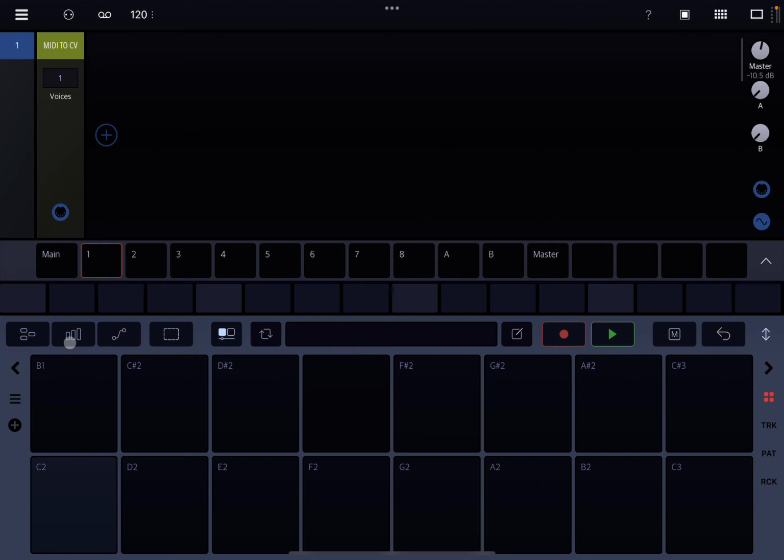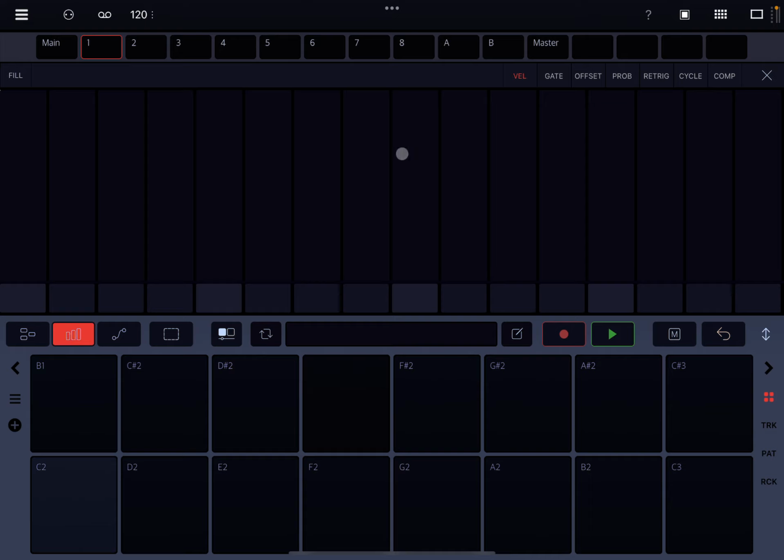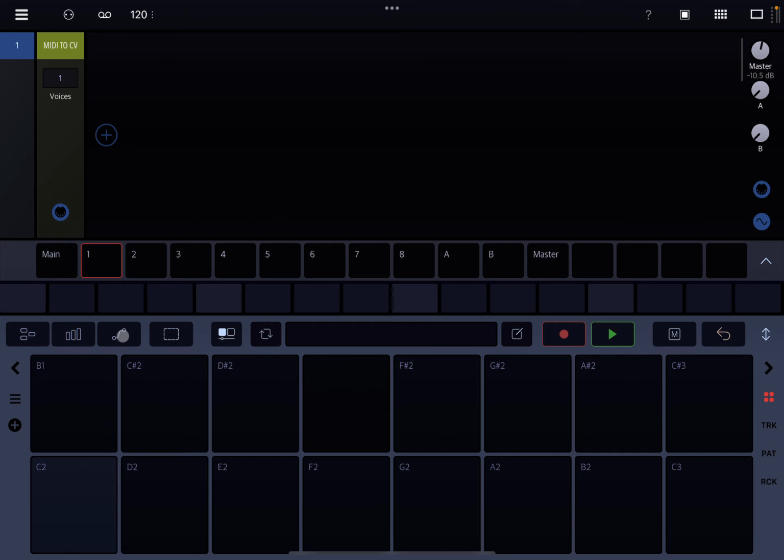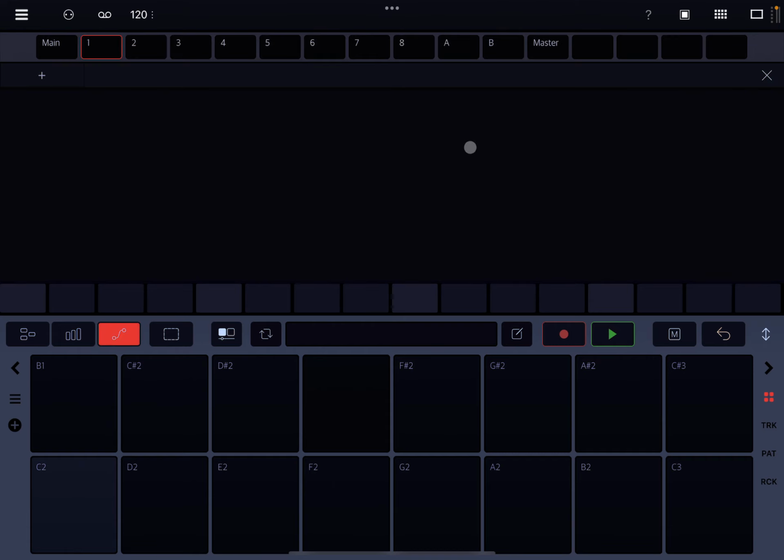What you've got here is your velocity, gate, offset, probability, retrig, cycle, all these options up here. This is your automation. What I like about it is that on the Elektron devices, like on the Digitakt, when you did your automation, it was sort of step automation.